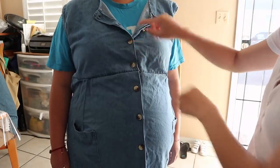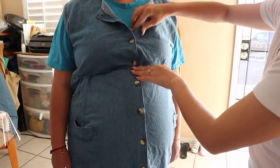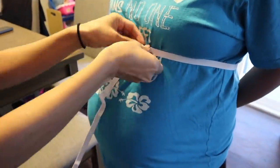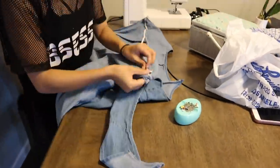This is what the dress looks like with the bodice and skirt attached back together, and now I can stretch and sew some elastic to help define the bump even more. I stretched some elastic and measured it to fit comfortably underneath the bust and around the back, and then stretched and sewed it to the waist.